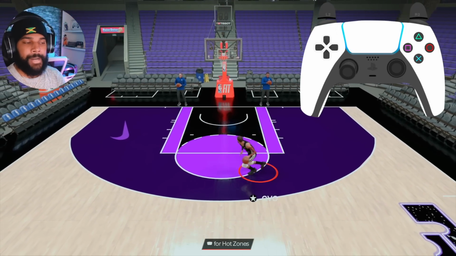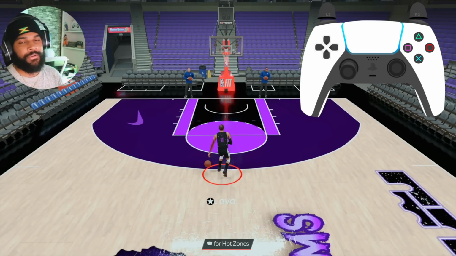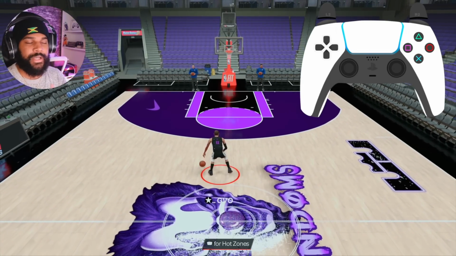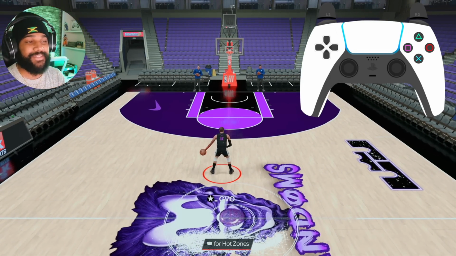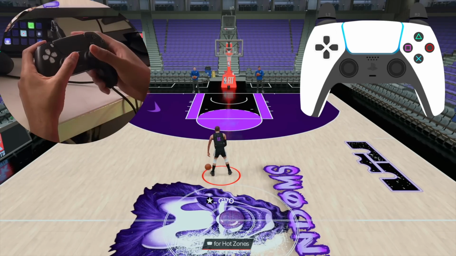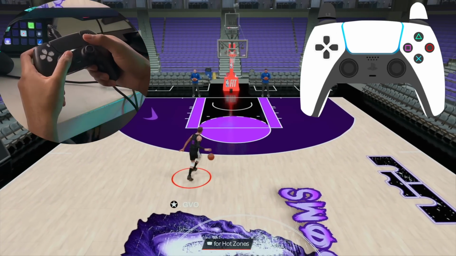You're looking for that bounce. If you do not pay attention to that bounce, you're not going to be able to L2 cancel in games, all right? Because it's going to matter, especially with delay. You're looking for the basketball to bounce. Then you're doing a move back, all right?